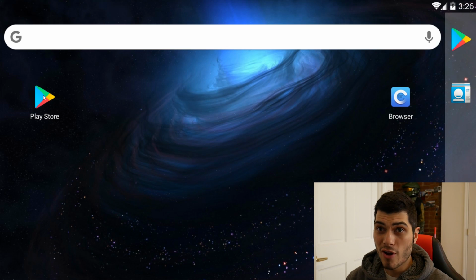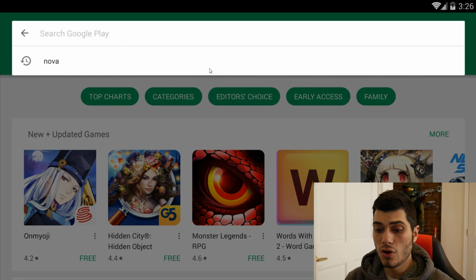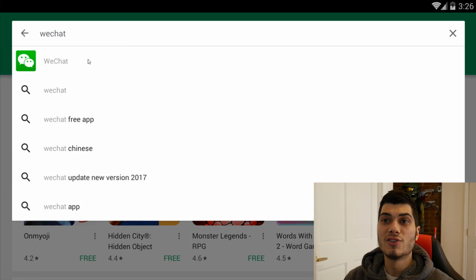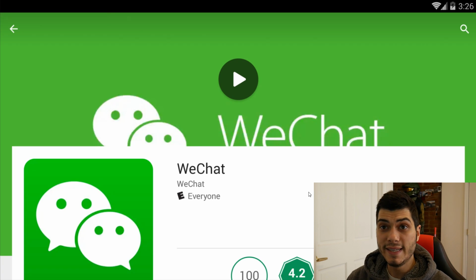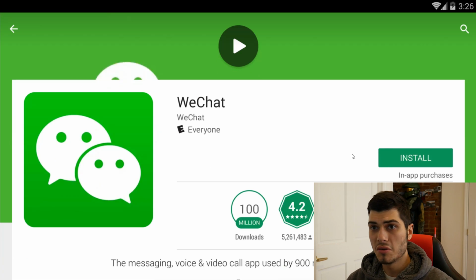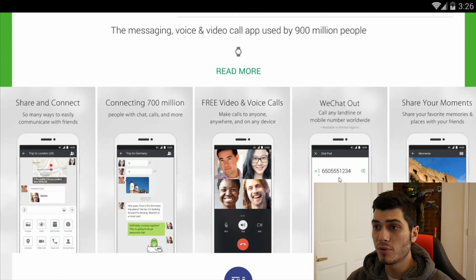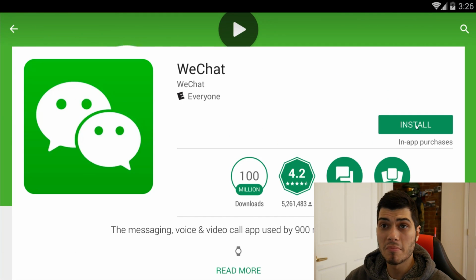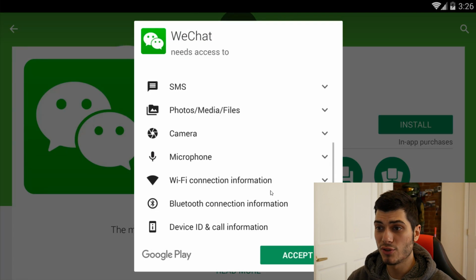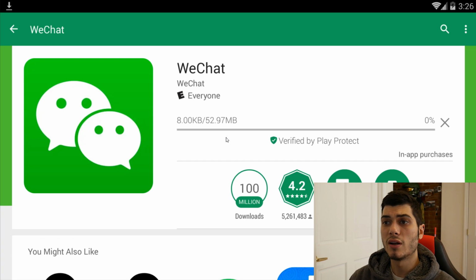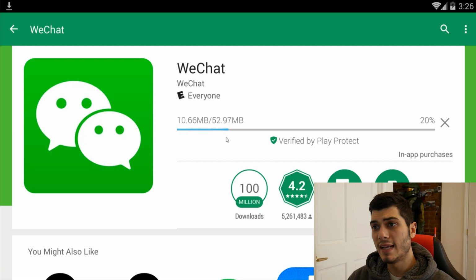What we're going to do is go on the App Store and look for WeChat. WeChat is the thing that we're going to need to validate the account. It's a regular social app, so if you want to use it for calls or messaging, it's good for that too if you don't already have it. So we're going to download it, and then after the download, just create an account with your username and password, whatever you decide. Super easy.